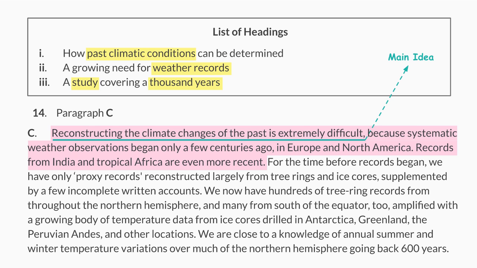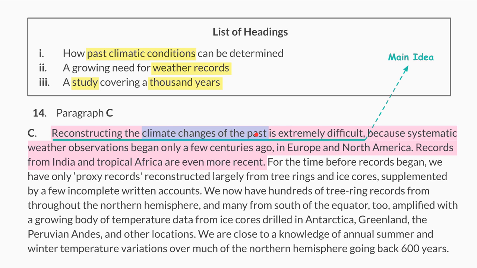So usually you're not going to find the gist in the entire sentence. You're not going to find the gist in the entire first and the second sentence. No, it's usually going to be just a small portion in those first two sentences. And you have to be able to identify that. Now let's take a look at the synonym language being used here. So here we have this portion, it says climate changes of the past.